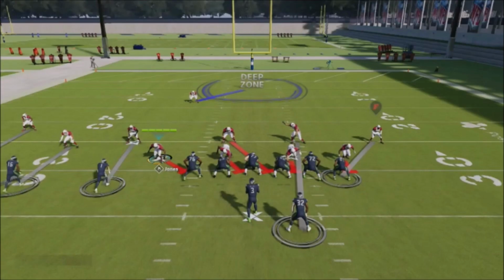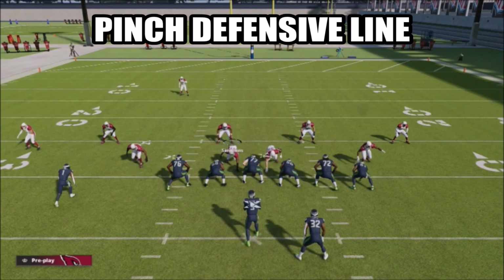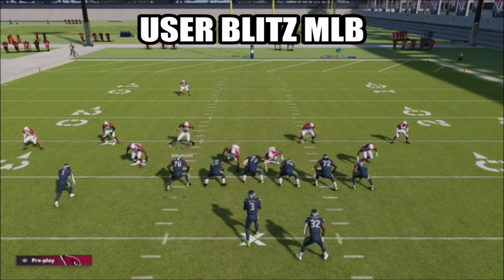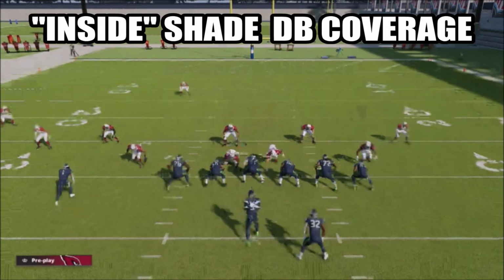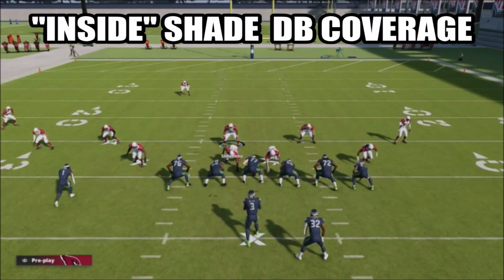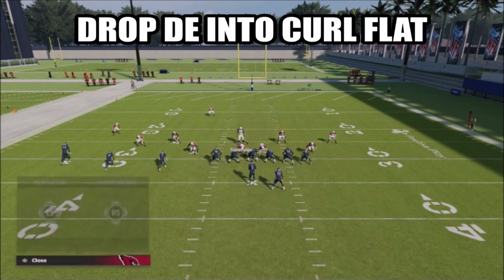Now, with this defense, the first thing you want to do is pinch your defensive line in. This is going to take your defensive tackles and put them in the A gaps, and as a result, it's going to force the offensive line to block those two guys. Then the second thing you're going to do is use your middle linebacker. Preferably, you want to put a safety in there to get a little bit more speed, someone who's very good at change of direction. The next adjustment is to inside shade your defensive coverages. The reason you want to do that is to have your safeties and your defensive backs actually fall back.